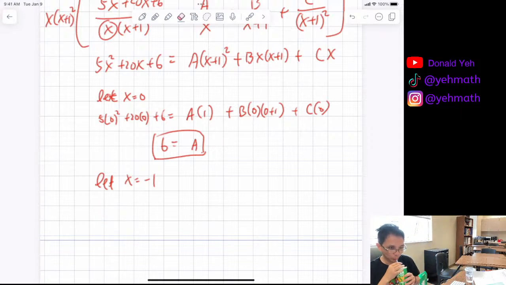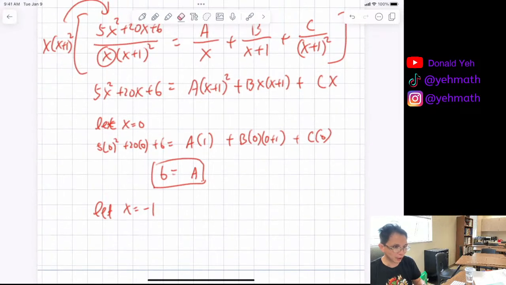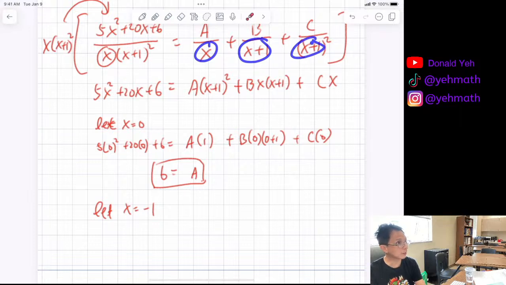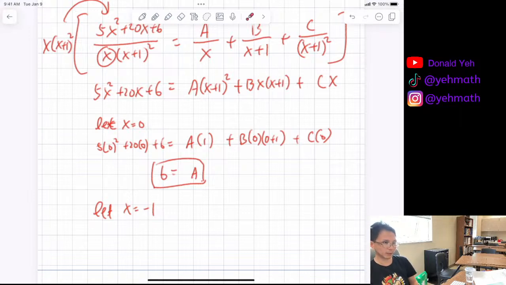How do you know to start with 0? Because 0 will cause one of the factors to go to 0. So if I plug in 0 here, that term is going to go away. Think about it, look for the zeros. So x plus 1 equal to 0, x equal to -1, and x equal to 0. Does it matter which one you start with first? It doesn't matter, as long as you start with the convenient value first. But sometimes you have to go with a non-convenient value, like x equal to 2. At the end, we're going to have to use another value, because we don't have enough information to get it.